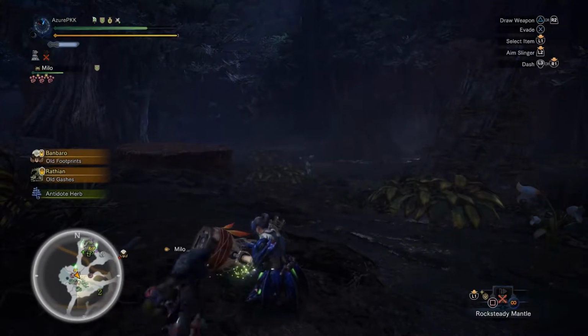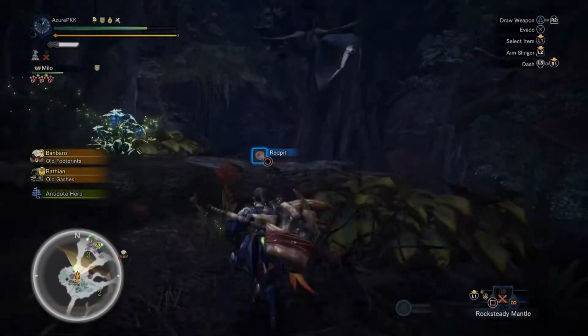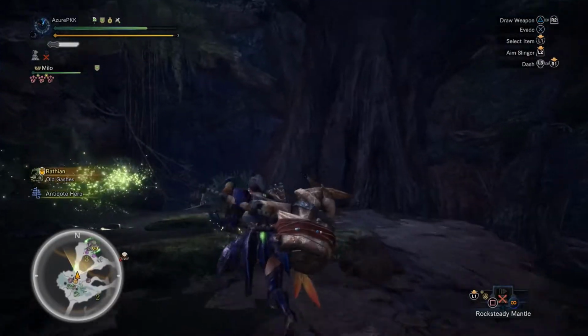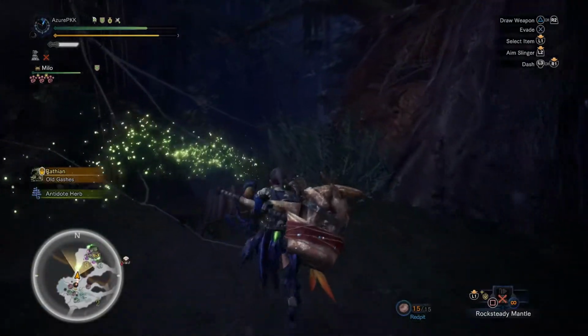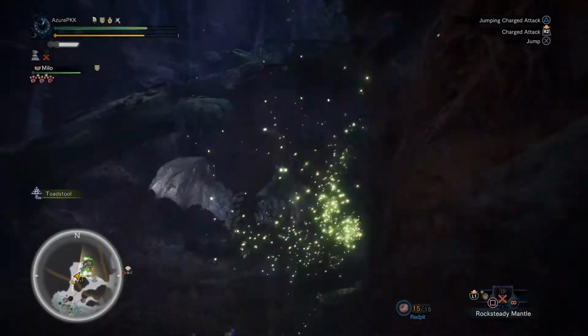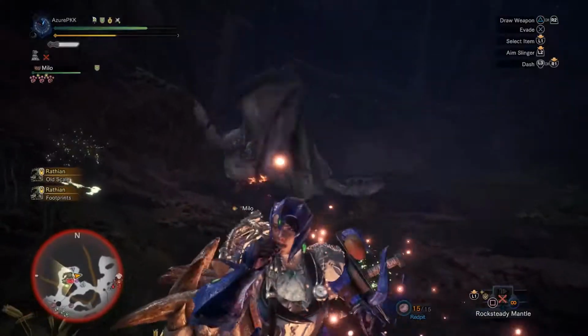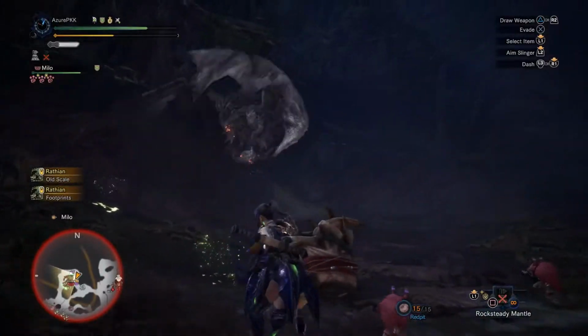Let's wait to see where Rathian goes while we sharpen. Oh, it just went north of me. Wow, it didn't even go very far. There is no ledge here, but we can do rolling slides. And that's the next best thing we got, our rolling slides.